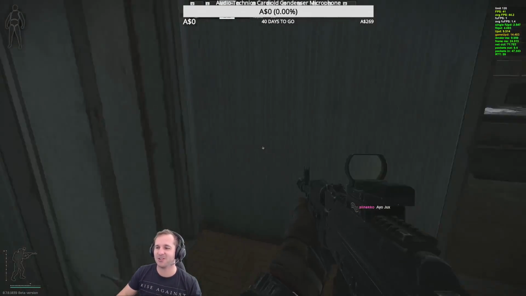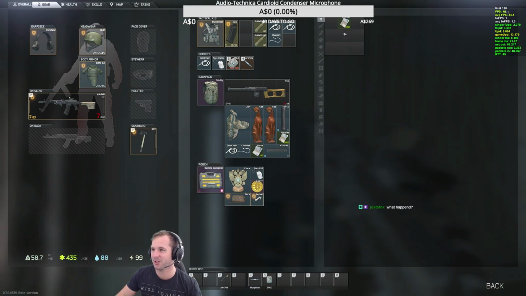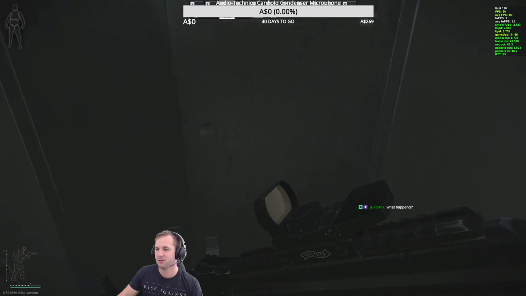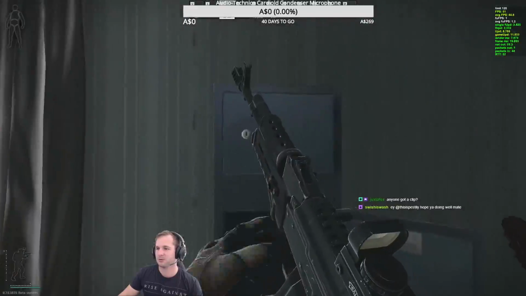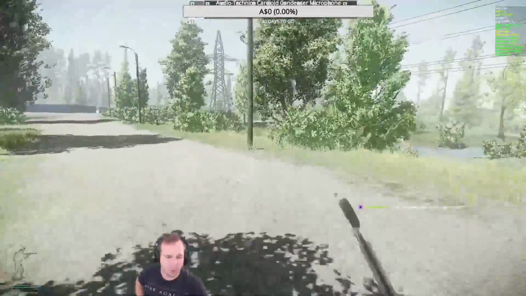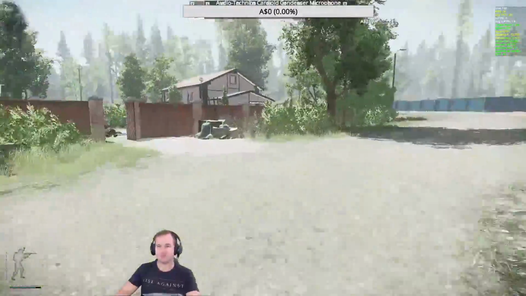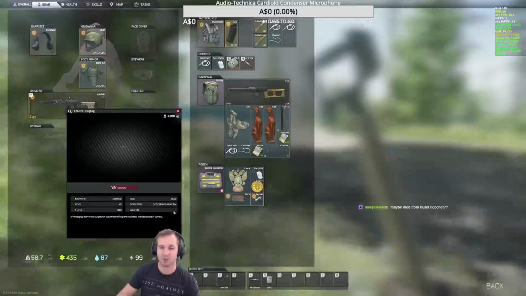So just in case you're not familiar with the cottage layout, once you're upstairs, the left room will have a safe in it, as well as the room next to it will have a weapon cabinet, and the top of the weapon cabinet will also have a safe in it. So there are your two locations to get your bitcoins. And then from there, our next location is going to be the gas station.